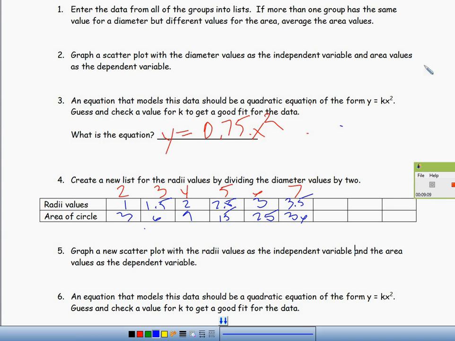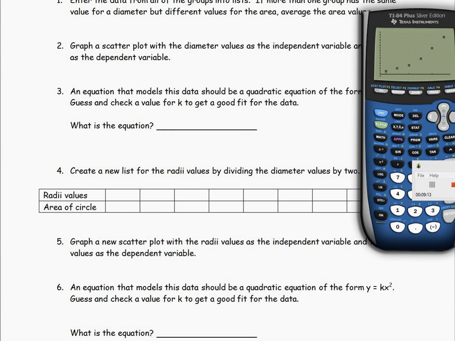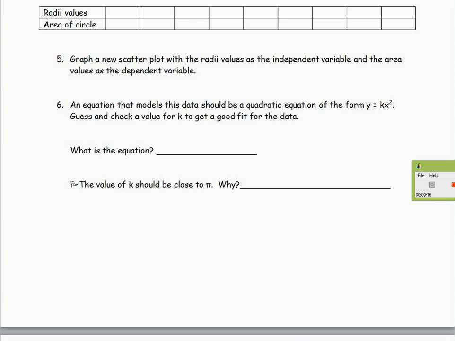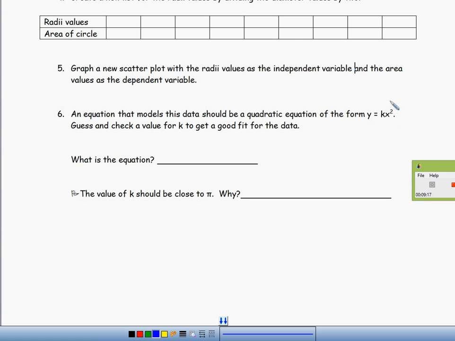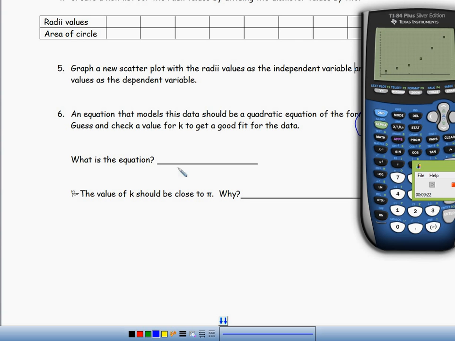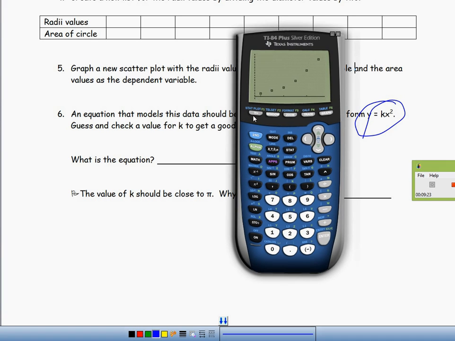So the purpose of this, we scroll down a little bit more, is to try to come up with another equation that best fits that model. It's the same basic form, y equals k times x squared. So this is what I'm trying to fit it to. And I know the last time it was right about 0.75 x squared. So I'm going to start with that again. And I see now that's definitely way under there. So let's go back up. Let's try like 3 maybe. 3x squared. And I see that comes pretty close.